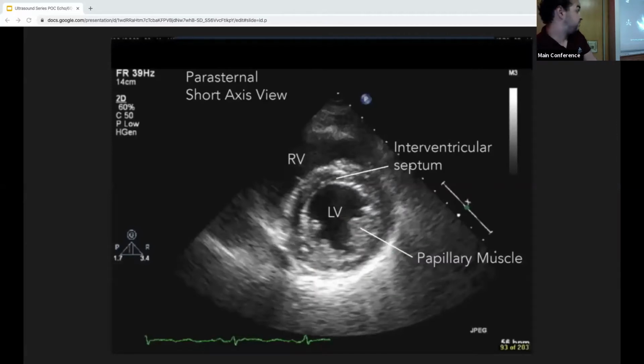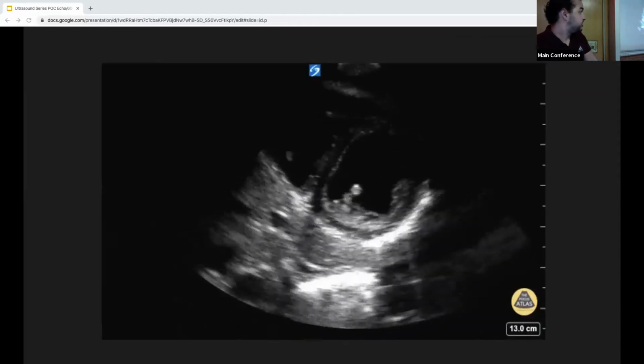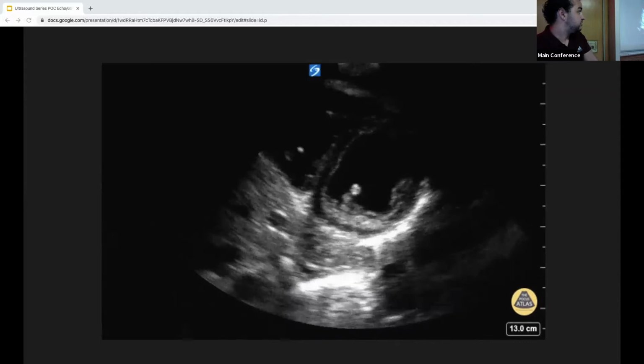Let's go into anatomy a little bit. I know the probe marker is flipped on a lot of these images, but the way that they angle the probe in this one is the same as how our image would look. So you have your RV to the left of the screen, your interventricular septum in the middle, and then your LV to the right. Those two little polyp-looking things in the LV are your papillary muscles, and you want to try to get both of those into view. So this is what your view should look like, with both your papillary muscles and your septum.